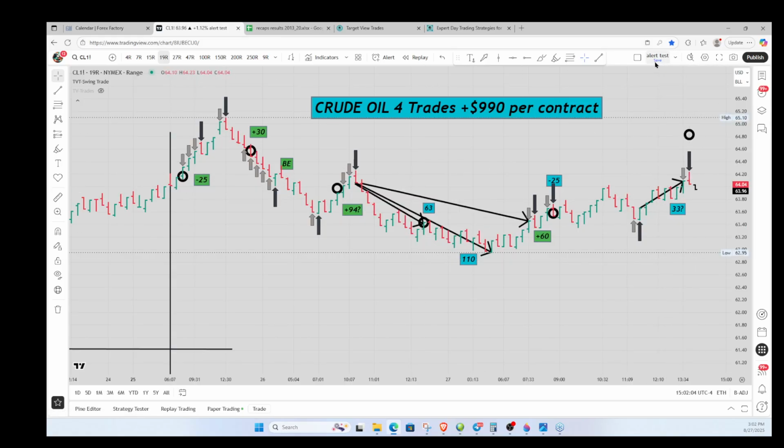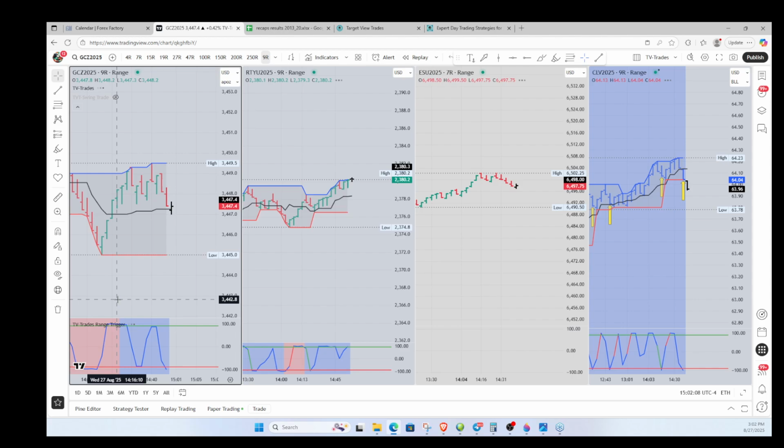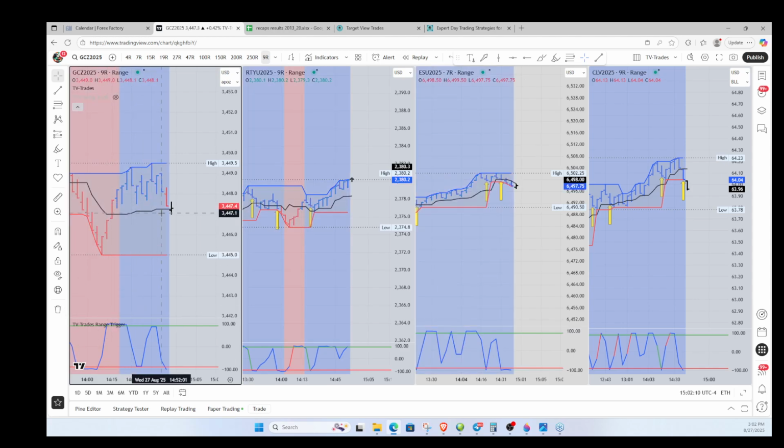Let me cancel, save it again. And we'll jump back here for a second and see if we have any trades triggering. There is one about to trigger here on gold. Let me see if I can find my DOMs, and hopefully I will be able to take it. Here's my gold DOM right here. Okay, so we've got a low here of 47, so we'll be buying 48 on that. Okay, this is not a trade here, not a trade here, and not a trade here. So gold is the only thing that's looking like it might give us a trade right now.